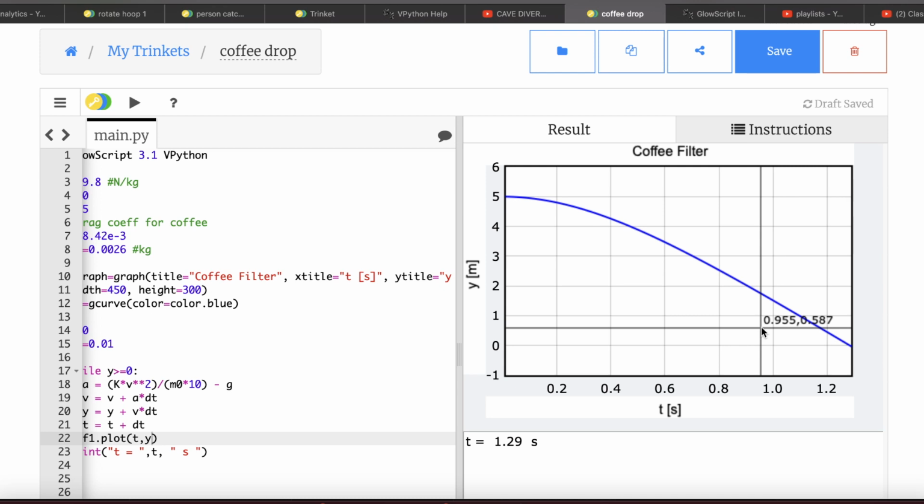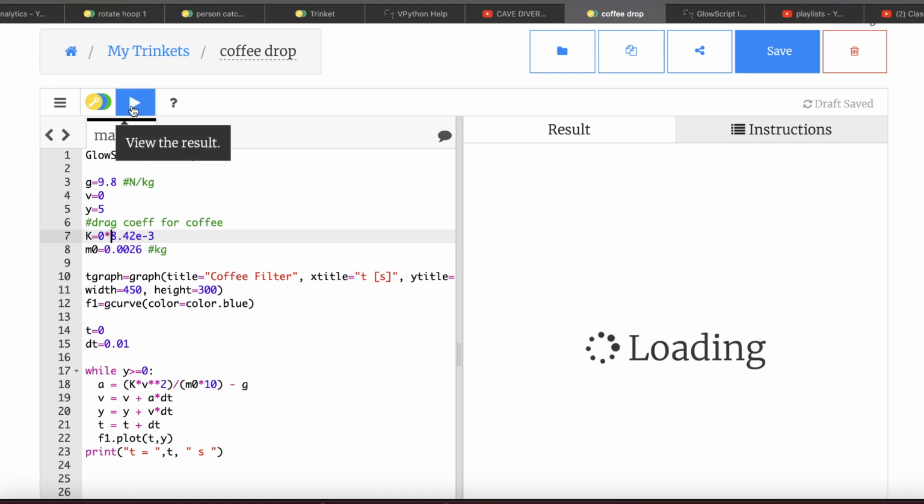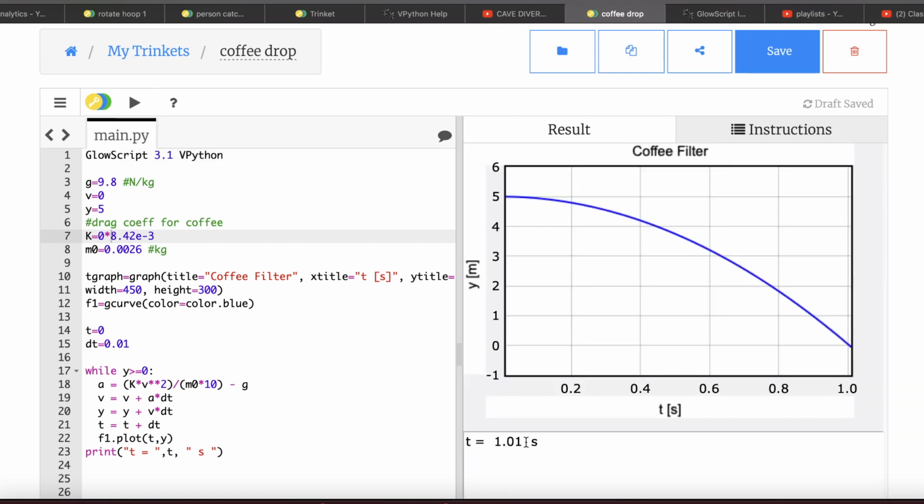Let's just try, right? What if there's a ball? What if I drop a ball? Well, I could do that. I could change this into a ball by changing the drag coefficient to 0. Right now, when I go down here, my acceleration is just going to be 0 times all this minus g, so I should just get negative 9.8 meters per second squared, and it takes 1.01 seconds. Actually, 5 meters is 25 feet high. That's pretty high. Okay. Save this, and I'm out.